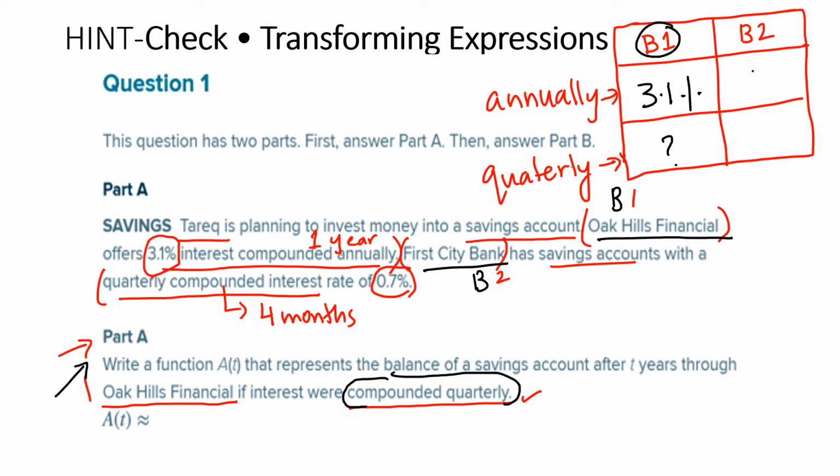And for the second bank, which is here First City Bank, you are given the quarterly compounded rate of interest, which is, so I'm going to fill this part here, 0.7%, and then later, towards the next part of the question, you will be asked to fill in these two question marks, and you will look at the second bank, First City Bank, and you'll have to calculate its annual rate of interest. So I hope this question makes sense and you've got an idea how to solve. I'll give you some time to solve it, and then we'll discuss in a few minutes.